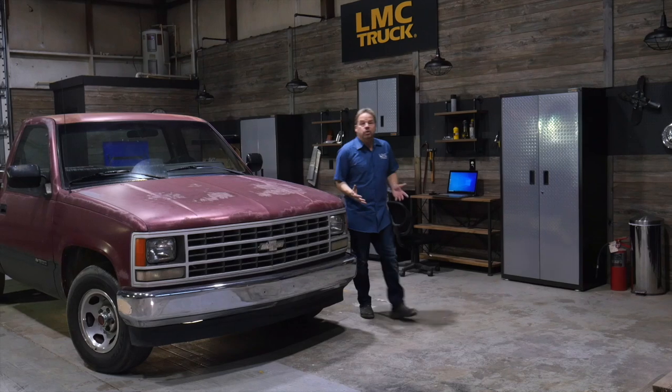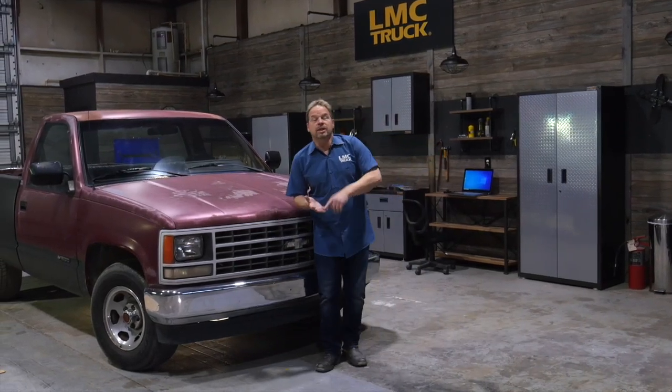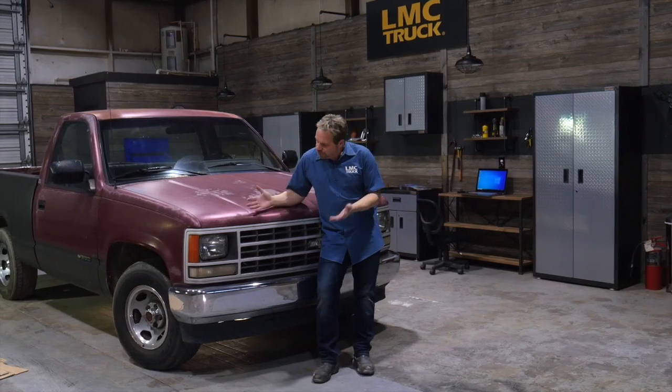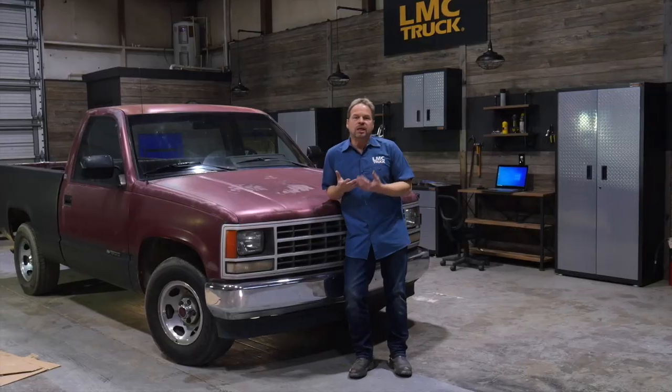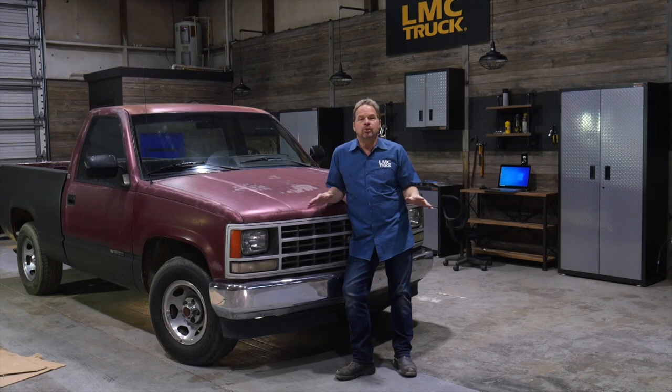I'm really happy with what we found — a solid truck at a fair price, almost exactly what we wanted: short wheelbase, two-wheel drive, V8, overdrive transmission. I would have preferred the composite headlights and the silver-out trim package, but those are easy upgrades and we're going to show you how to do them along with this complete restoration, one step at a time with simple tools.